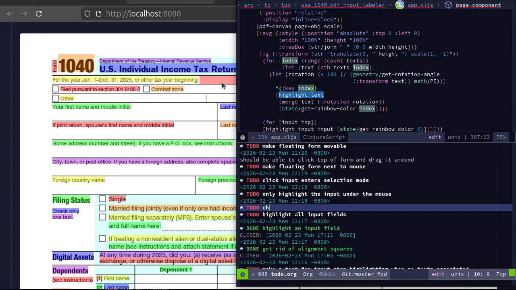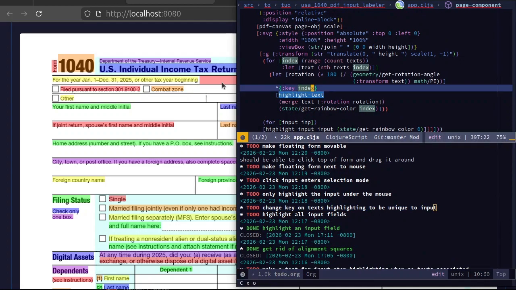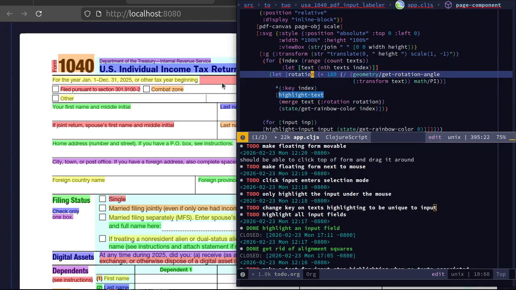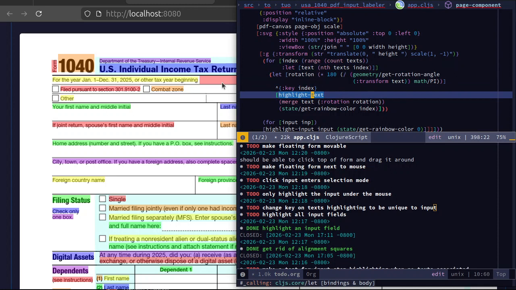To do, change key on texts, highlighting to be unique to input. I think what I'll do is I'll grab some information out of the text that is unique to the text or close to unique.